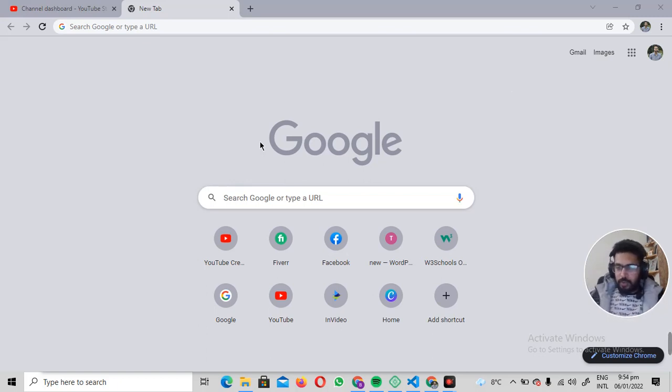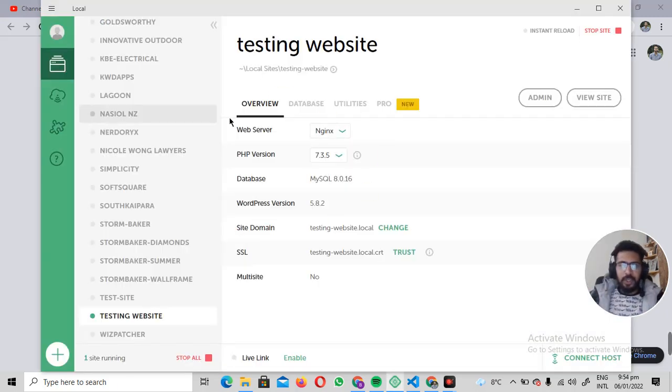First of all, I'm assuming that if you want to install WooCommerce on your website that is hosted on some kind of hosting company, you should go there and install WordPress first. For that purpose I'm using a software named Local by Flywheel, which helps us set up WordPress websites on a local computer to play with them. I'm just doing it for the sake of an example.